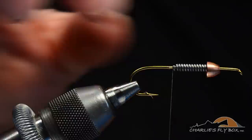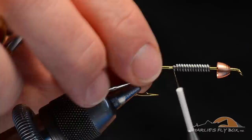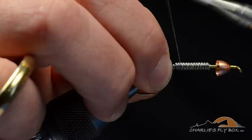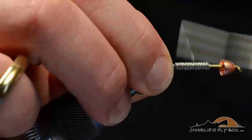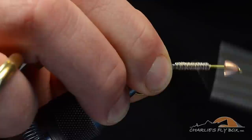You can see when I slide that cone back up against the front of the lead, I've still got about a fourth of the hook shank left in front — that's what we want. On this fly we're going to actually crowd the hook eye on purpose; that's going to be part of what helps build the fly. Now I'm going to take the thread and anchor the lead down with a crosshatch layer of thread, just to hold it in place so it doesn't move later.